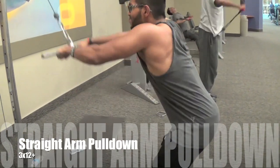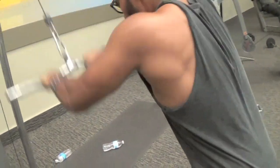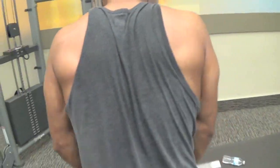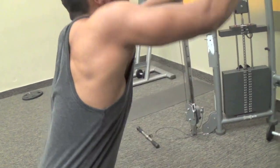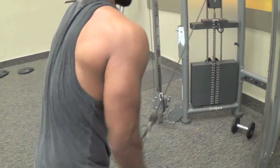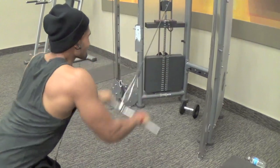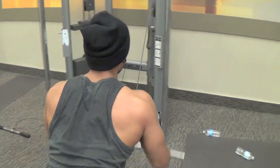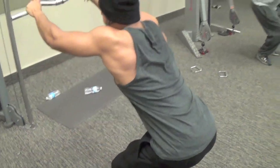Alright nation, to finish up the workout we got a little bit of straight arm pulldown. Look at all those lines man — it's like a mini lat right above the large lat, look at it! So just as a last point, this is one of those exercises where you want to stretch as much as you want to contract. If you notice, when you can see our muscles most defined it's during the stretching motion. So really you want to bring that bar up as far as possible and then feel the contraction and tightness at the end.